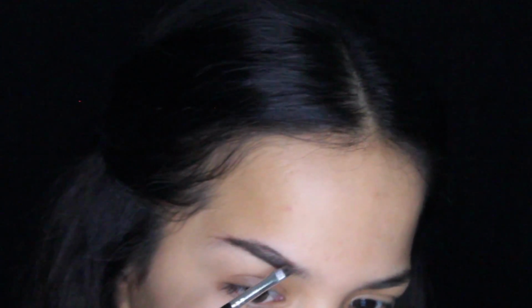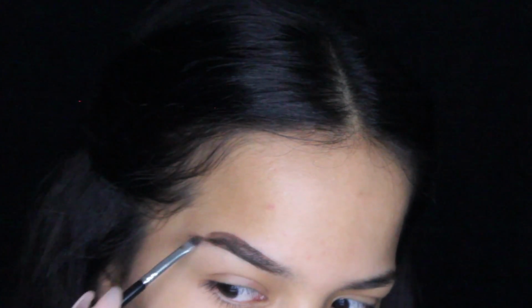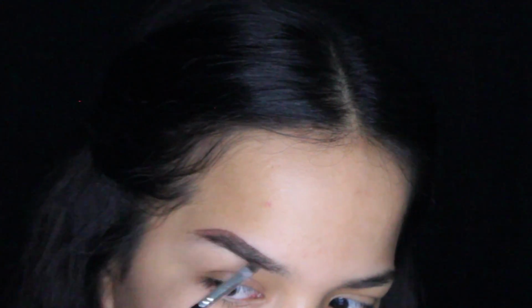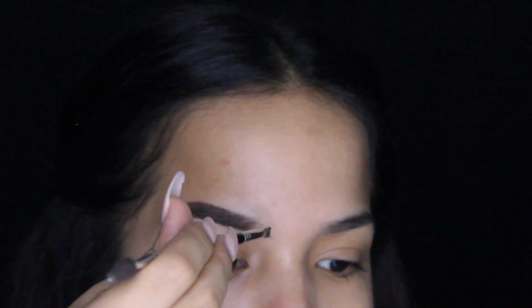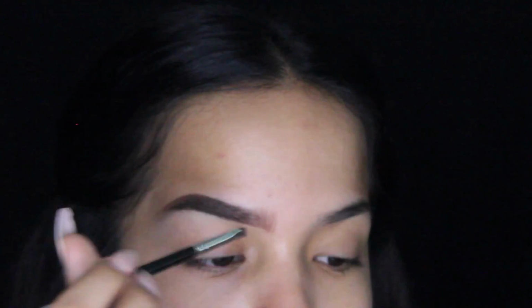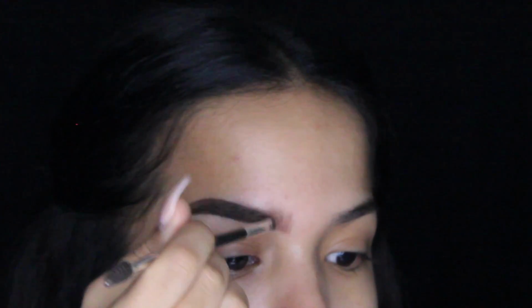Now I'm going to outline the top part of my brow, and with the same product that I already have on the brush, I'm going to fill in the rest of my brow, avoiding the front part. And with very little product on my brush, I'm outlining the front of my brow, and then I'm turning my brush straight and flicking it upwards with very light strokes, so that I'm able to create that gradient effect, that very natural looking brow. And then with my spoolie, I'm going to buff that out.